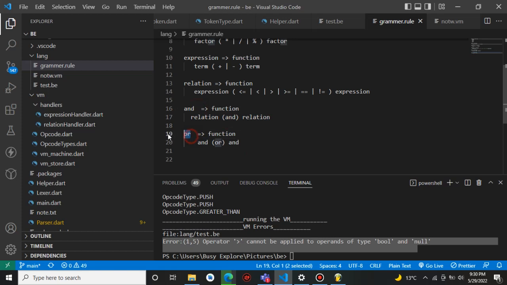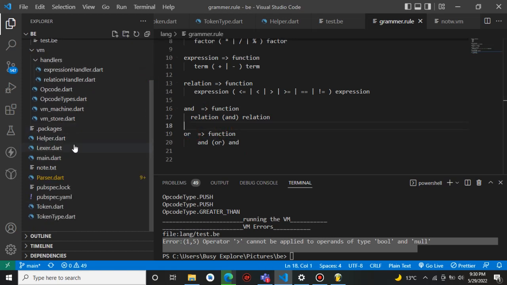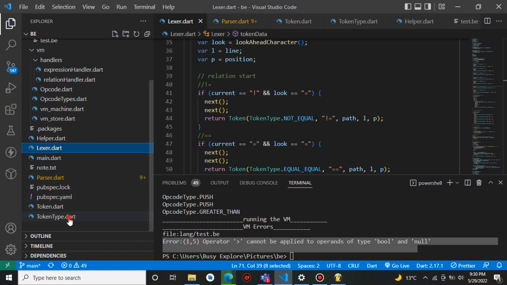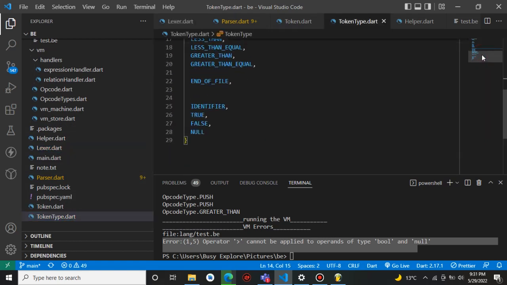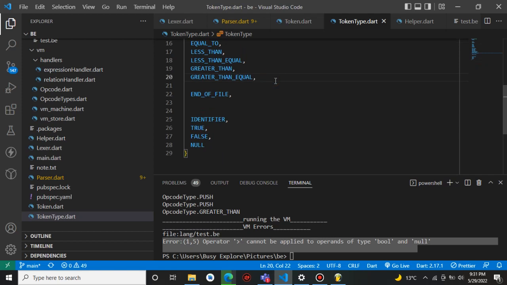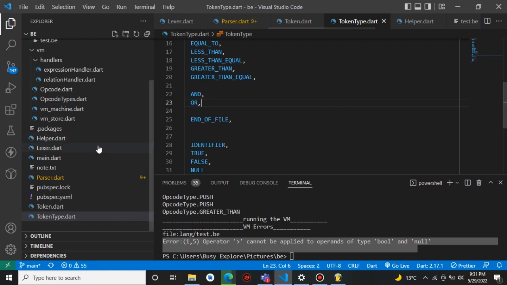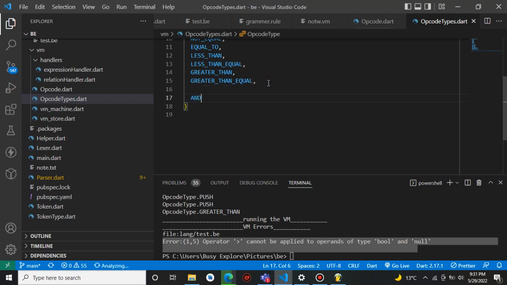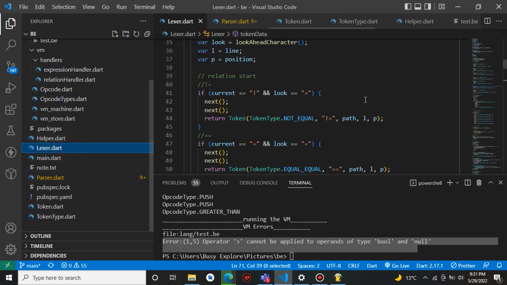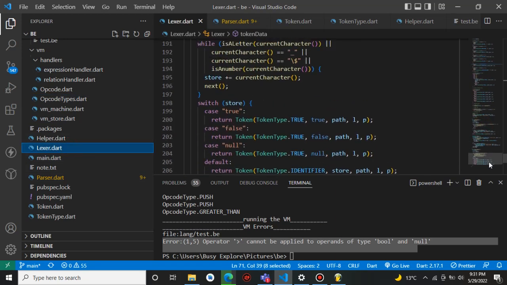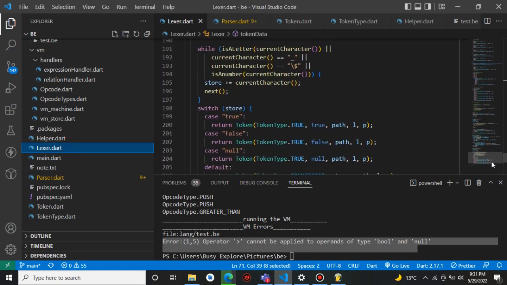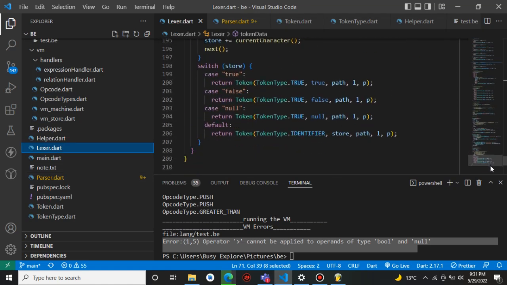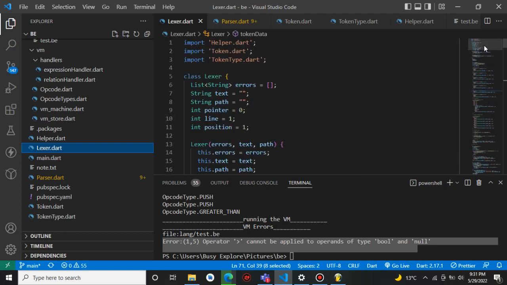We still need to assign and, or in the parser and in the lexer. So let me add them here. And, comma, or, also in the op, and comma or, and now in the lexer I can do it here. To keep it simple, I'll just create a map which will take care of everything, because otherwise it will take time.